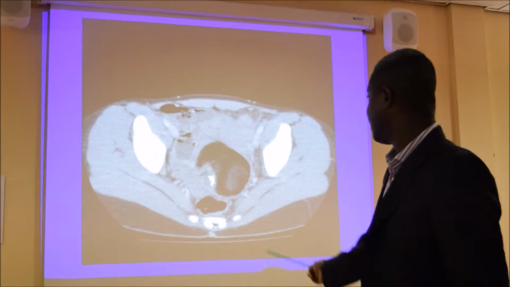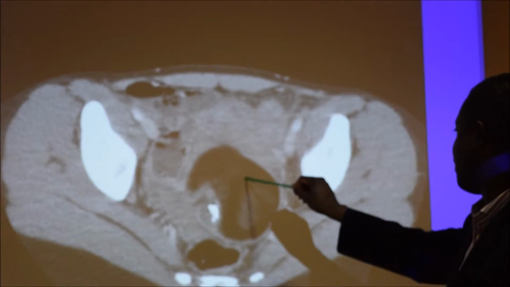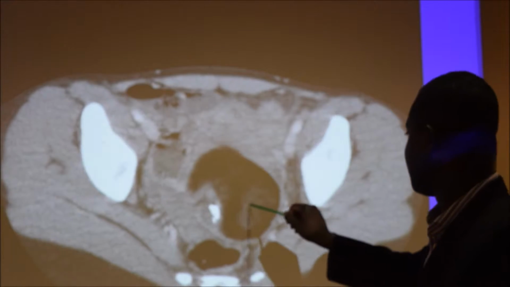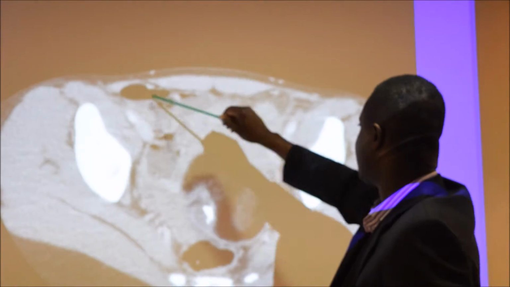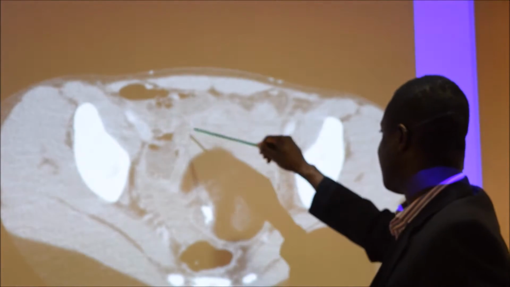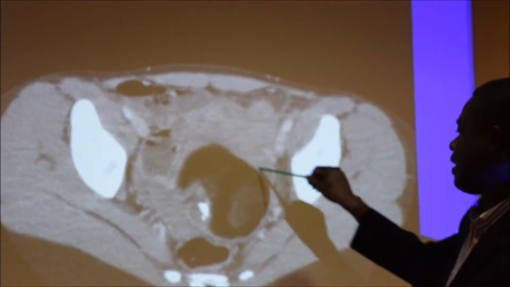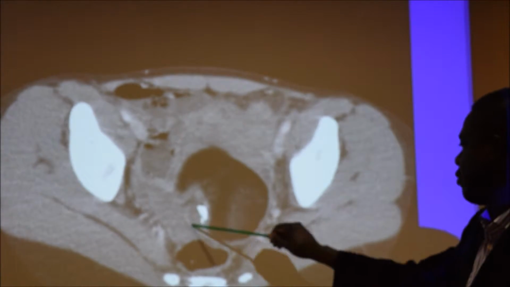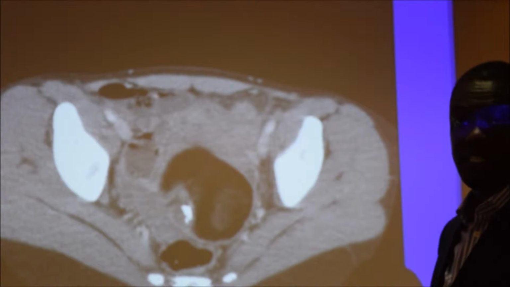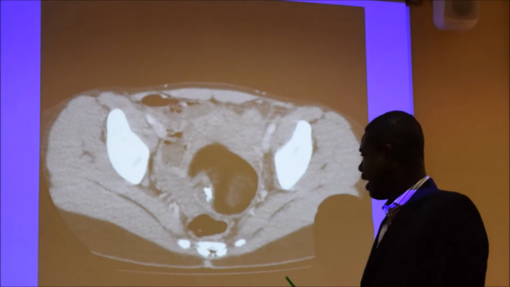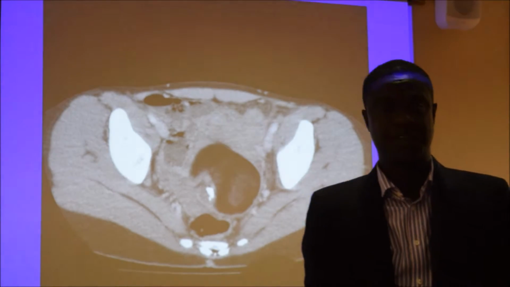Different densities. You see, this is obviously a very low density, but you can tell that just within that low density, it's not as low as the air within the bowel or the air outside. This is slightly denser than the air, and that's fat. So the patient has fat, but in addition, this same swelling here has some calcium in it. And CT is certainly the modality to use to diagnose this particular condition, which is an ovarian dermoid cyst.